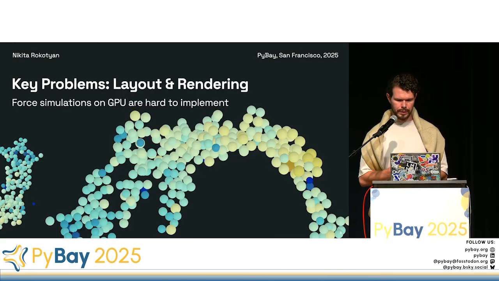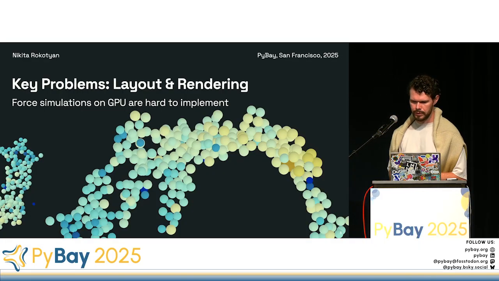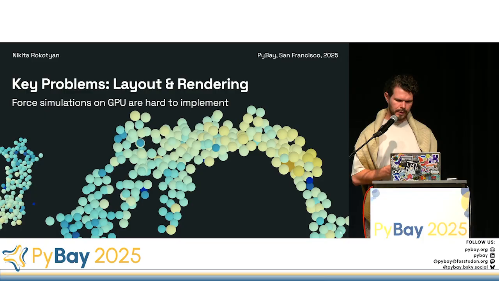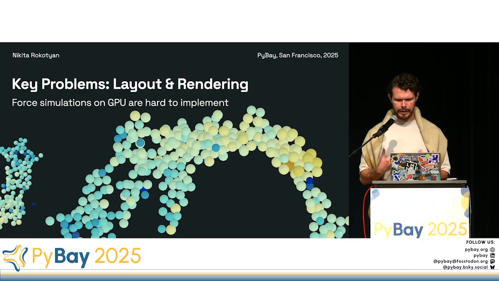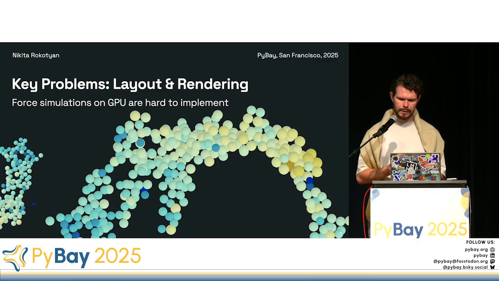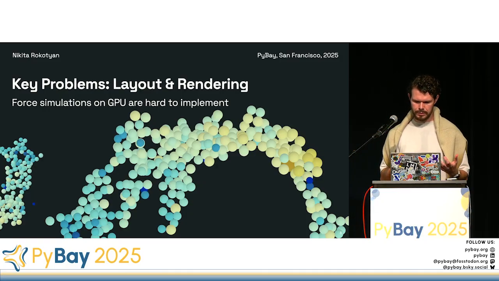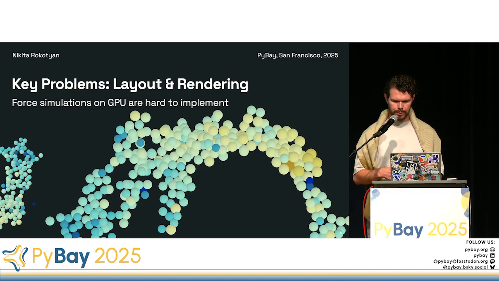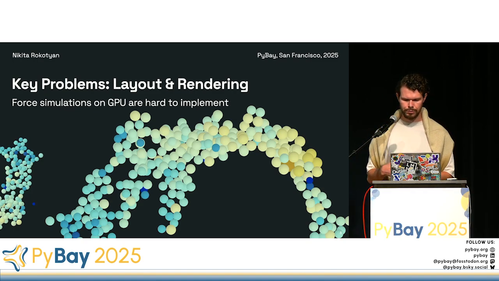The reason for that is that there are two big problems when visualizing graphs: layout and rendering. The rendering problem has kind of been solved in different tools using technologies like WebGL, so we know how to render things quickly. But the second problem, the layout problem, is a tricky one, because layout algorithms are computationally intensive, and it's difficult to implement them efficiently on the GPU.